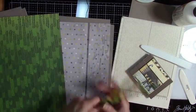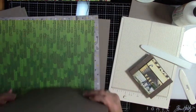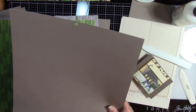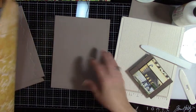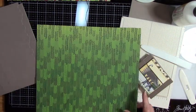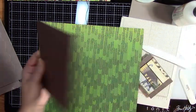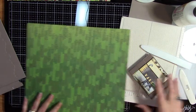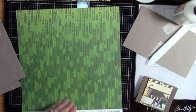So, now I've kind of showed you what papers I still have. And I still have, which I don't know that I'll be using too much more, 1, 2, 3, 4, 5. I still have 5, and that will be good because I am going to have to make my booklets. I am going to have to make the back with that. So that's good. I'm glad I have that many. Okay, base page. This back over here. Put these back over here. There we go. Oh, and I still have most of the brown that I started off with. Alrighty. I'm gonna go ahead and cut my strip off.